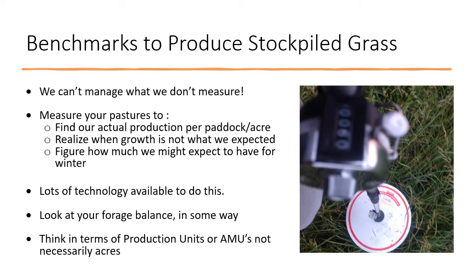So often people don't want to stockpile grass or don't think about it because, well, I don't know how much is out there, so I don't know how much hay I'll need to feed, and it's just easier to buy or make all the hay that we need. If we measure our pastures, we can have an idea how much we have out there.